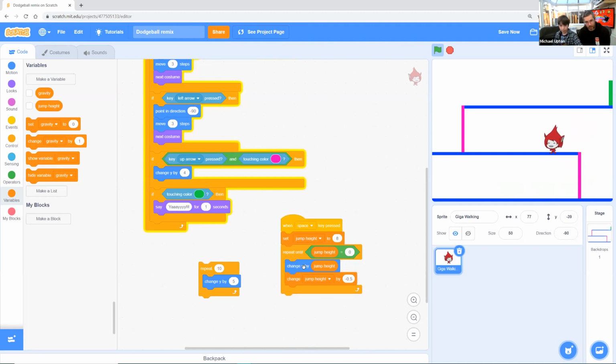Each time around the repeat, we change y, so we move up by however much jump height is, and then we make jump height a bit smaller. We change jump height by minus 0.5. That gives you much better, smoother jumping. And you also can't fly anymore, can you, Alex? No. Is that disappointing? Yeah.